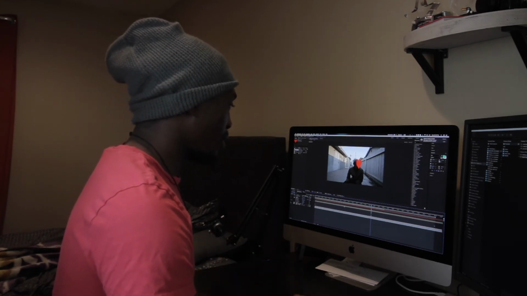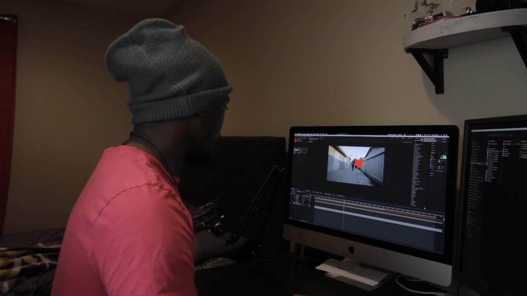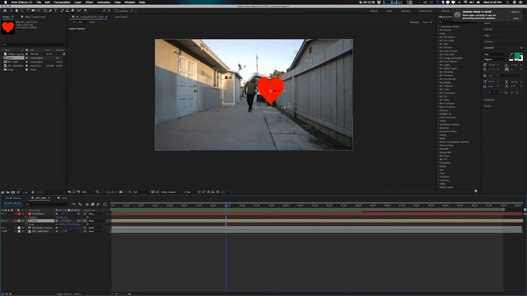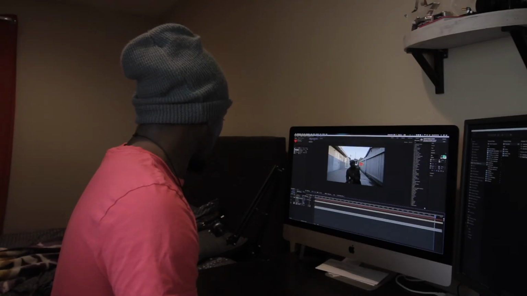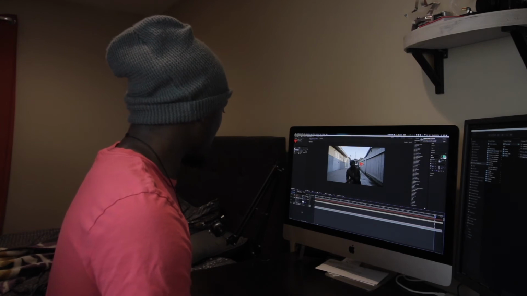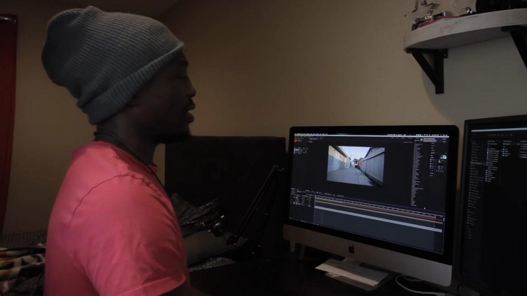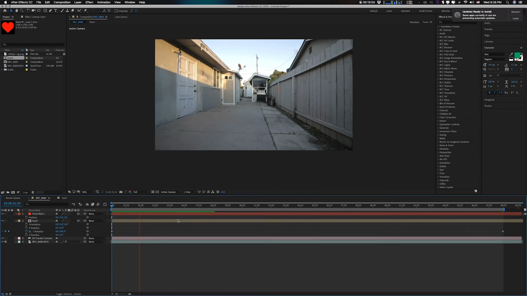For the sake of this tutorial, I'll just make the love shape smaller instead of going through all that. I'll just make it smaller, and I'll push it to the side. Push it to the side. Increase the rotation. So like 10. So as you can see, staying right there in the frame.